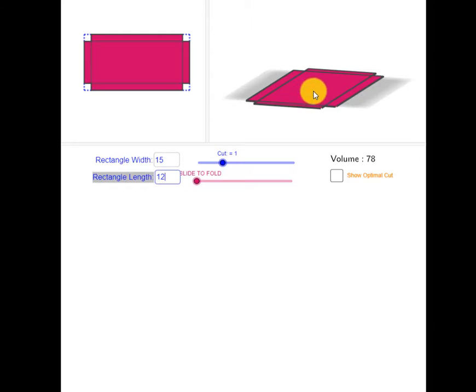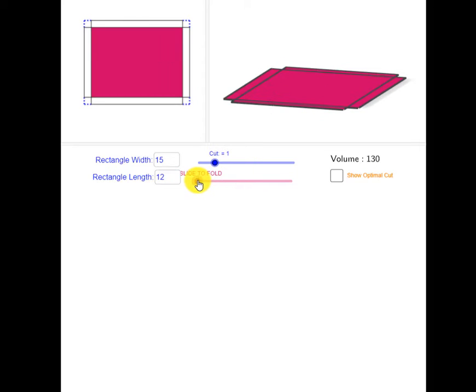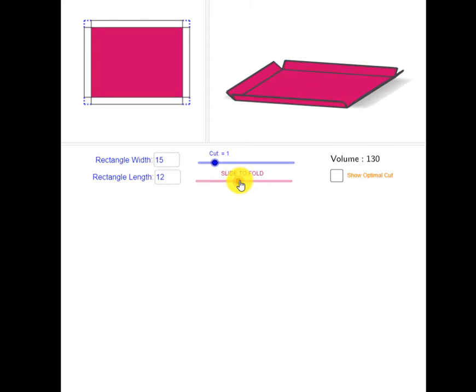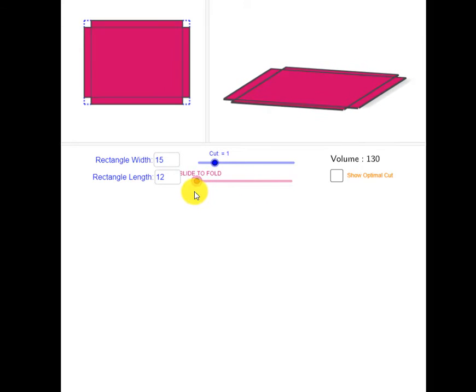So if we look over here on the right, when I slide it up, we're going to form a box. And so Grandma's going to create 2 of these. One will be the bottom and the other will be the top. Okay, so what size will give us the largest volume? Here it says cut is equal to 1, so that would be 1 inch.